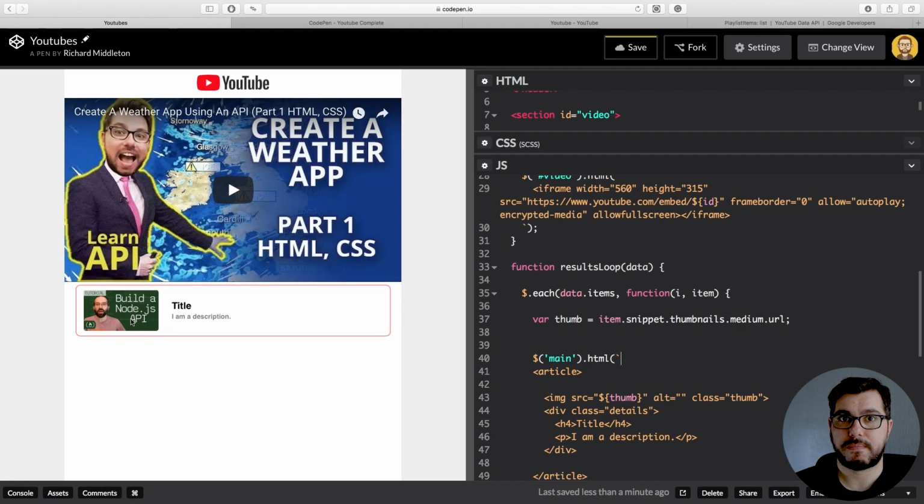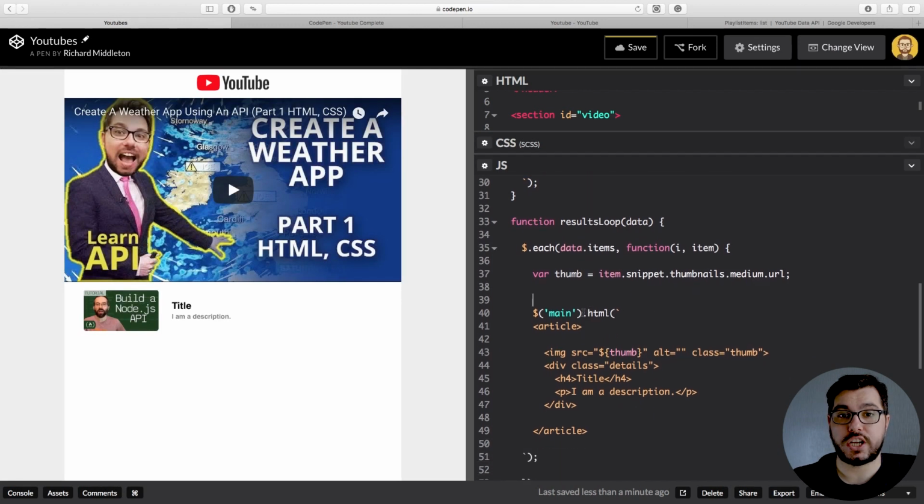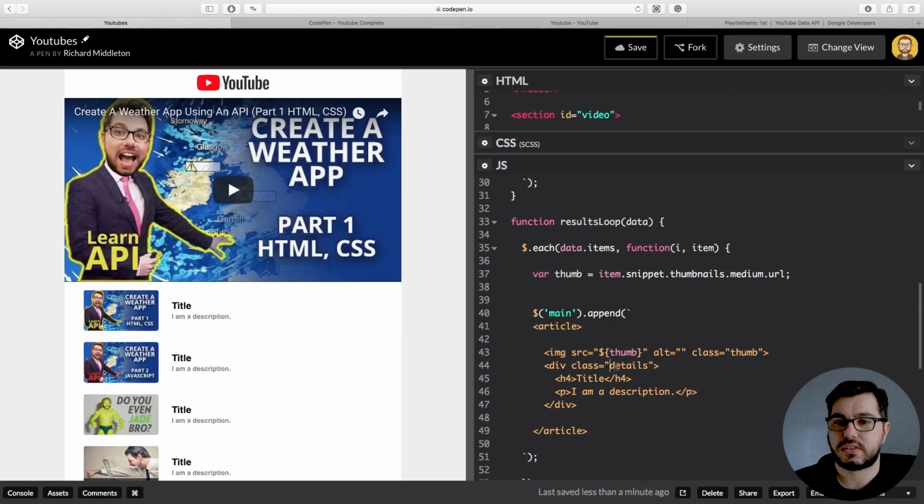that's changed now. But it's only changed once. So effectively it's looping through each of the items and changing it in HTML. So on the 11th time, that's the last one, so that's the last thing it does. We don't want that to happen. This is what I was saying earlier. We want to not change the inner HTML. We want to append a new bit of that onto the DOM each time. So change .html to .append and see what it does.